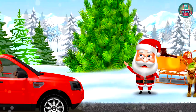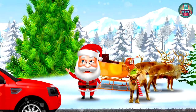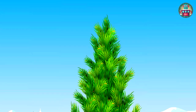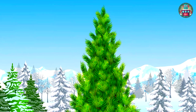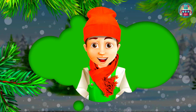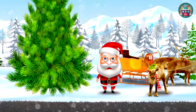Oh my gosh, look who is here — we are so lucky. This is Santa Claus! Hooray! And there are his reindeer and sleigh. But why did he stop, and why is this Christmas tree here? Santa really has a problem. Santa found the most beautiful and biggest Christmas tree in the forest and wanted to take it to the city center by his sleigh — it could be a really nice decoration. But it turned around because Santa's sleigh is too small for this huge tree. I think it's time to call the evacuator with platform — we used this truck to take the green Peugeot to the garage. This truck has a platform which can transfer big and heavy things. Here is our helper!